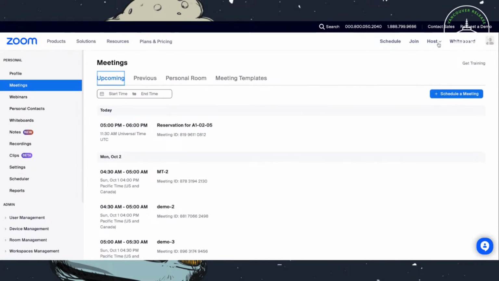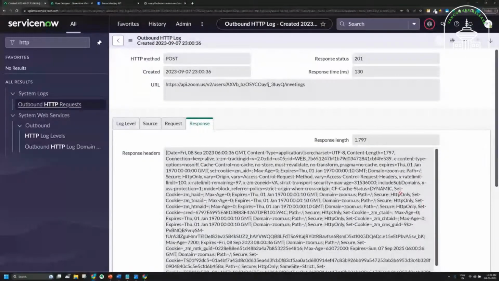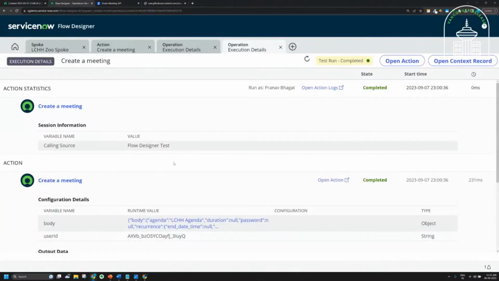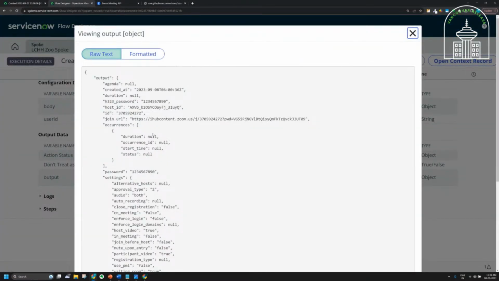Gotcha. So meeting. I'm coming back to my screen and let's see the action output. That will be nice. So this I think has the meeting ID 370 something. Yes, I think the meeting ID is there, this one, 370592. And it should have the same topic name and all the stuff.